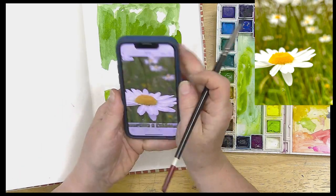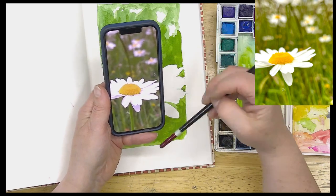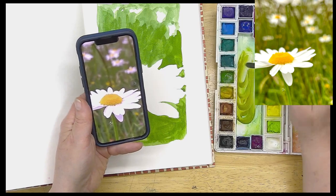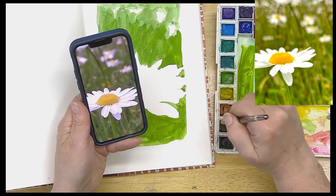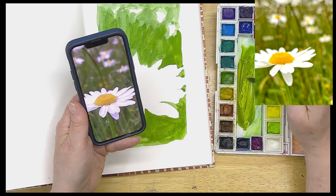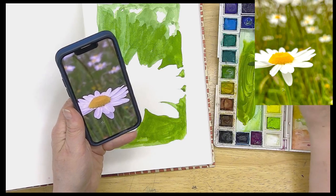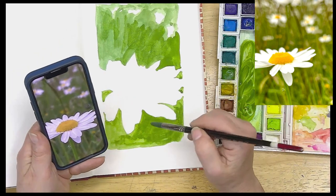Now, something I'm noticing is that there's a lot of linear bits in this background. A lot of linear lines. But I do have some spots of darker. So I am going to grab a little bit of that brown and mix it with that green. This is the olive green gouache, and I'm going to take some of a couple different colors. And then maybe even a touch of a blue into it. Look at that. Now we've got this much darker.